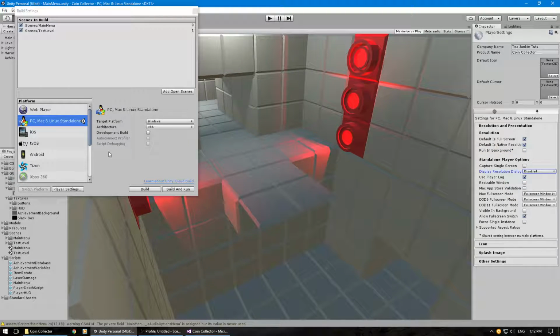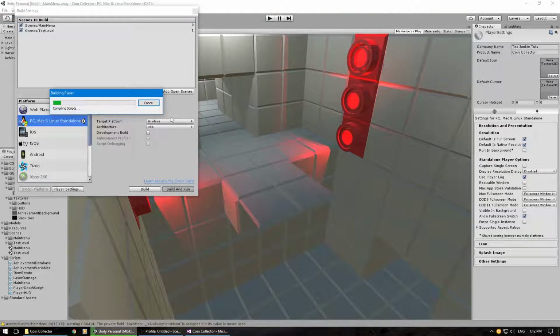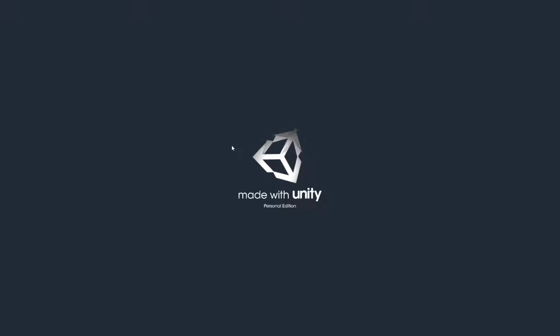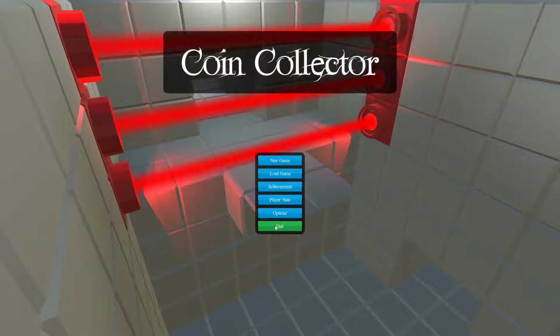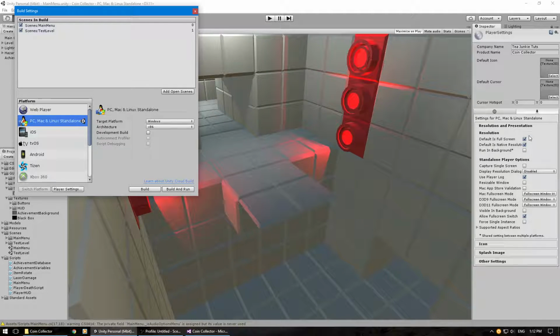If we click disabled, then click build and run. I've done this before when creating applications, and I just wanted one single resolution. See, look, it launched it straight away. I don't know if it's going to capture it on OBS, but as soon as I clicked run, it launched straight into the game. It didn't let you choose what resolution you wanted. That's not good because we want people to be able to choose their resolution.